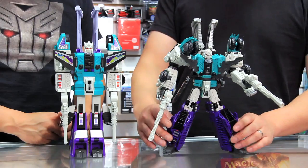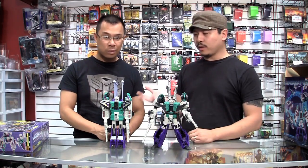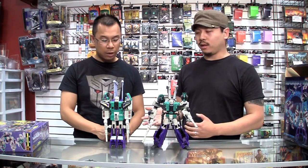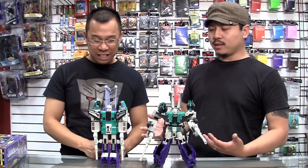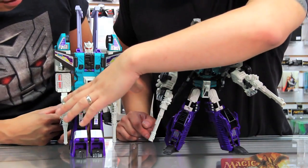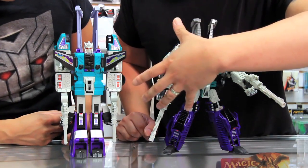I love the colors. It's very much balanced, just like the old one. And I think that was one of the big things about the Sixshot for me, the G1 one at least, is I loved the colors as a kid. When I saw it, I was like, who is that? Because it's just a really compelling looking robot. Yeah. Everything down to its cool little wings here.